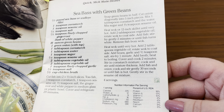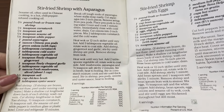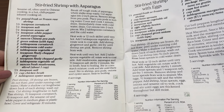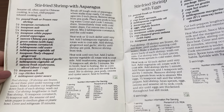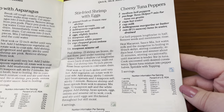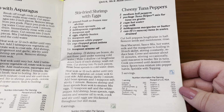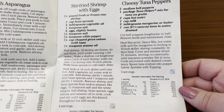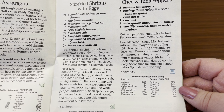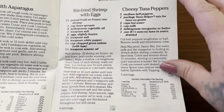We're not big on fish in my house. We only like a few varieties. Shrimp is different, a stir-fried shrimp with asparagus. Okay. Over here we have stir-fried shrimp with eggs. No, I'm not. No. Nope. And then we have cheesy tuna peppers: 5 medium bell peppers, 1 package Tuna Helper, 2 cups hot water, 1 cup milk, 2 tablespoons margarine or butter, 1 can tuna. That sounds very simple and easy to put together.